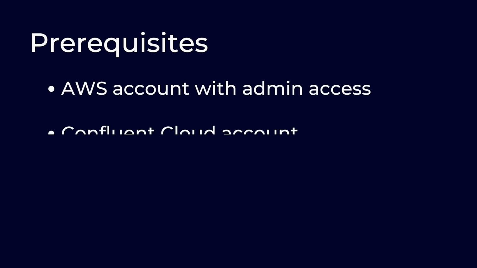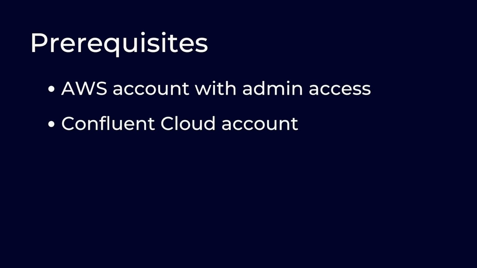If you'd like to follow along, you'll need both an Amazon and a Confluent Cloud account. If you don't have one, that's totally okay. Feel free to set up a trial, and then when you're ready to put the S3 Sync connector into production, you'll know what you need to do and the steps necessary to put it into use.